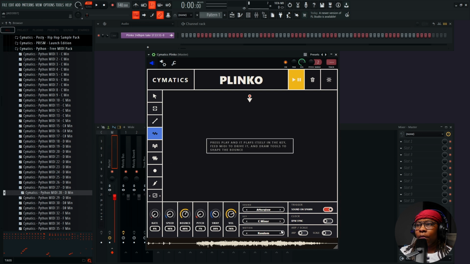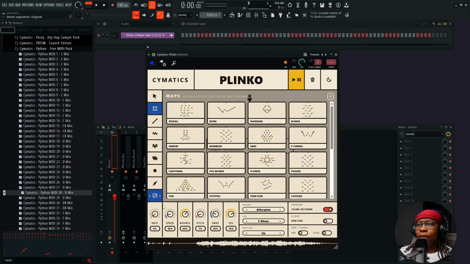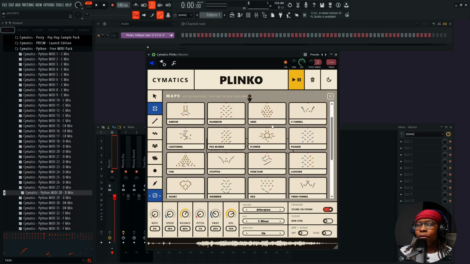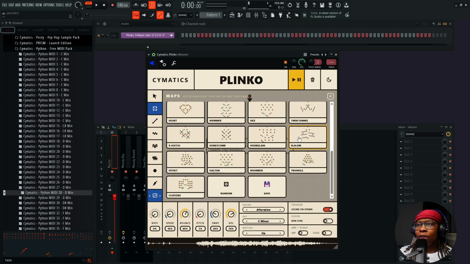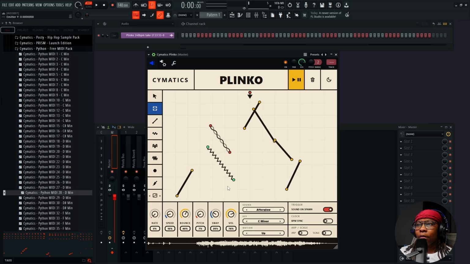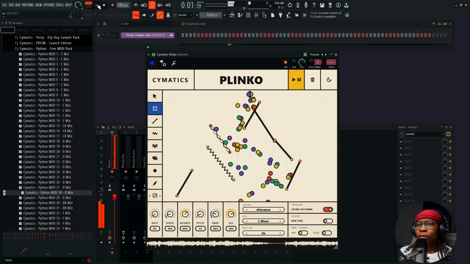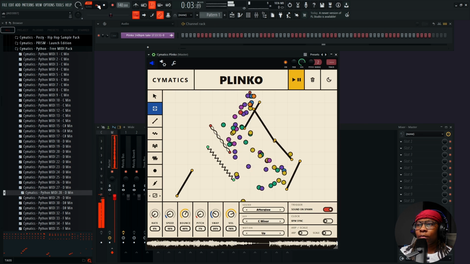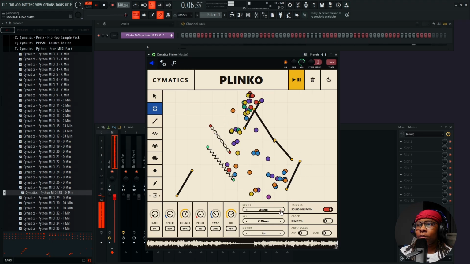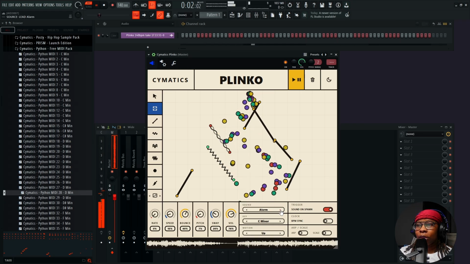Let's check out and see if they have any presets. So we come down here to maps, and they give you different types of patterns to use. And then we have a randomizer button here. Surprise me. All right, so this looks crazy. Let's see what it does. All right, we changed up the sound.